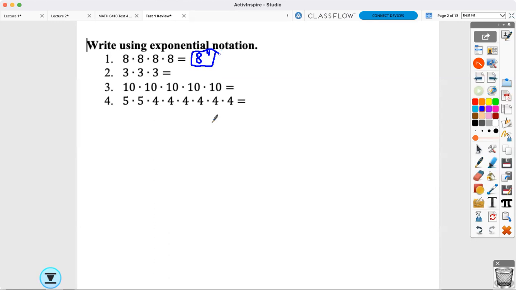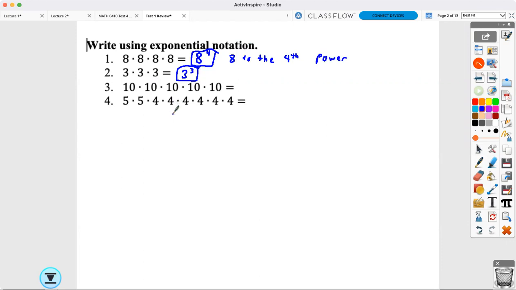3 cubed. 3 cube. Beautiful word of terminology. So 3 cube or 3 to the power of 3, right? So there's more than one way to say it. I have a question. Go ahead. So on the first one, number 1, how do we say 8? Is it 8 cube? How do you say it? So the way we say it is 8 to the 4th power. Oh, so you can't say cube for that one. No, ma'am. Only for 3. There you go. Cube is a special word for 3.